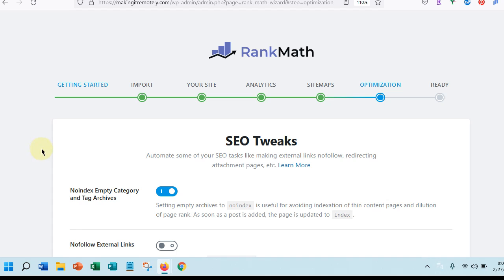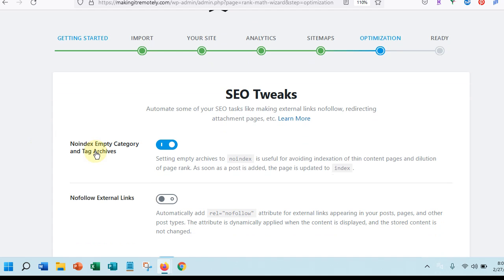SEO tweaks. So this is where it kind of gets a little bit tricky. And this is the reason why I really like this plugin over Yoast. So Yoast, if you set things up the wrong way, it will noindex all of your pages. So as a default, when you create content, your blog posts, your products, your pages, Yoast will go in and it will look like you're good to go, but there will be a noindex setting.